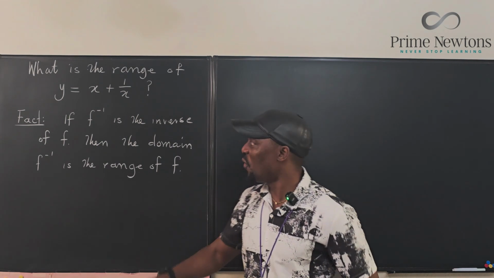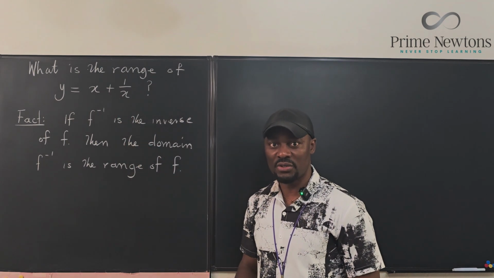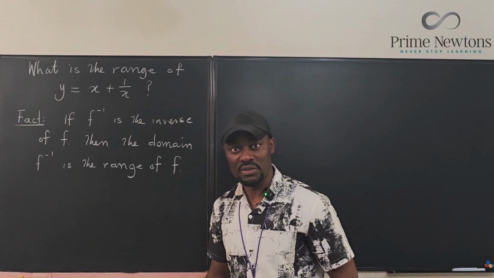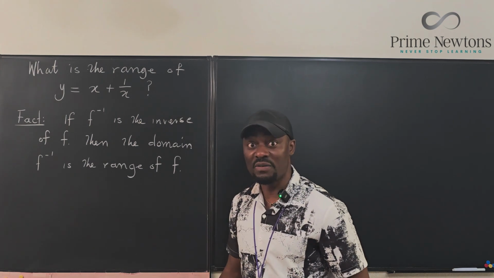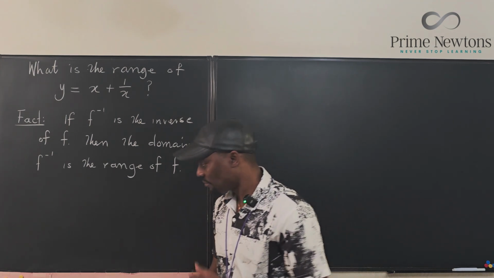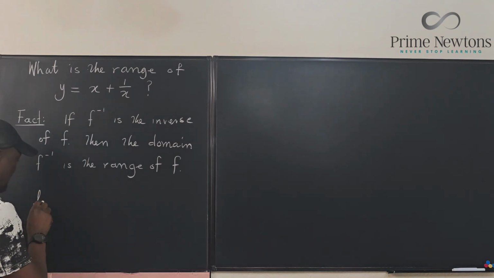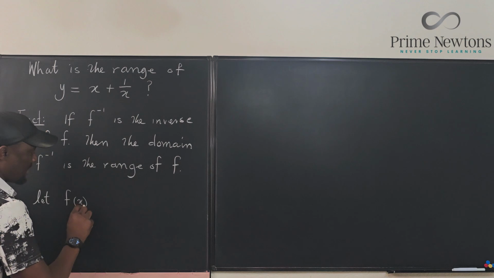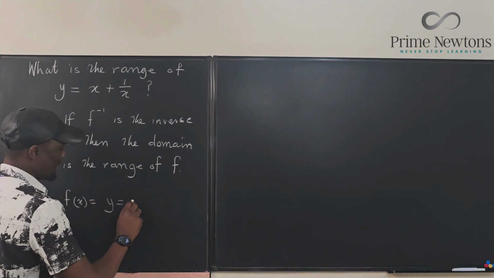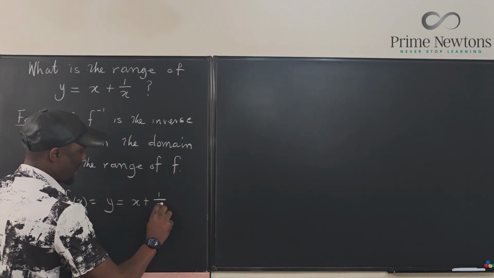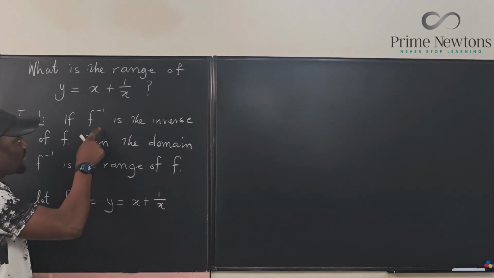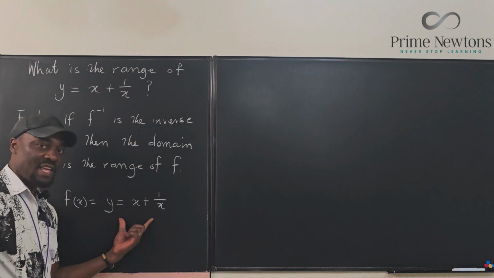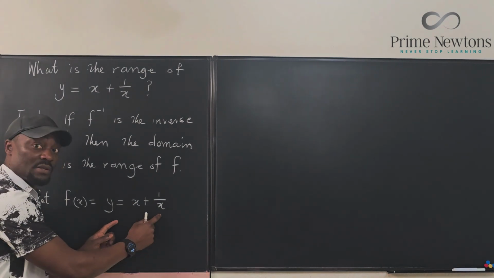Easy. So can you find the inverse of this function? Well, go back to your algebra too. That's where we learn how to find the inverse of a function. How do you find the inverse of a function? We're going to say, let f of x be equal to y, and let it be x plus 1 over x. I'm using this because I want to use this inverse notation. So now we want to find the inverse of this function.